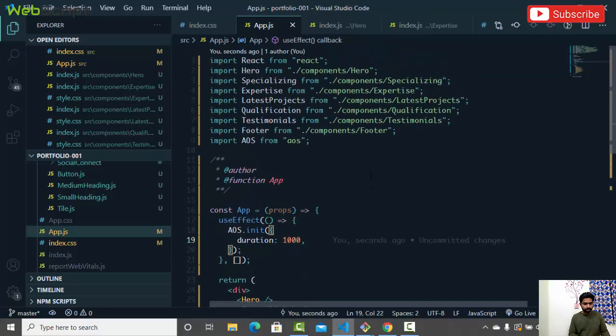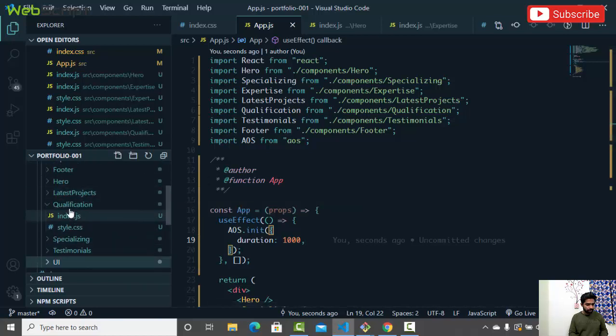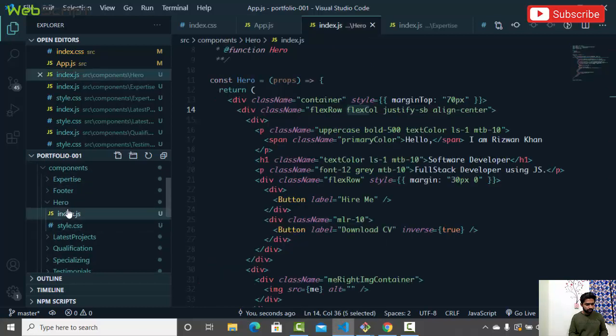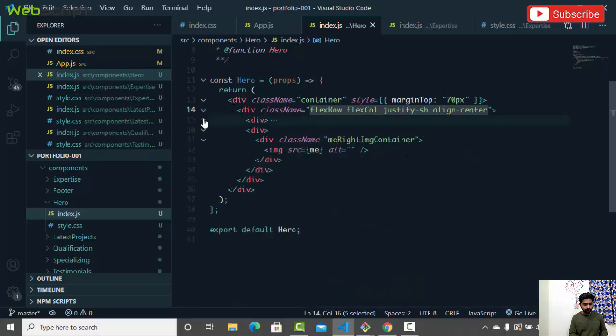Next we'll go to our component, and let's start with the hero component. So we'll go here, where is the hero, and here is index.js, and so this is our component, right? So this is the first element, this is the second element.